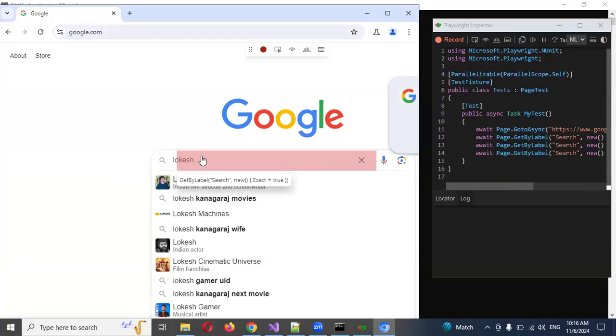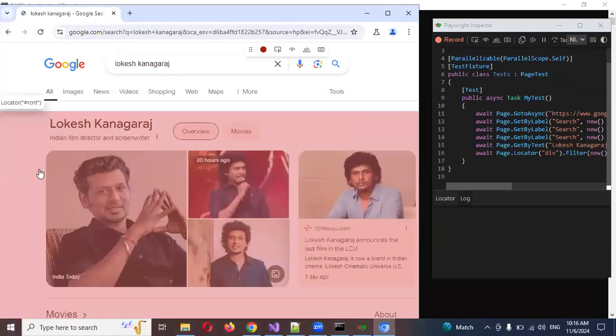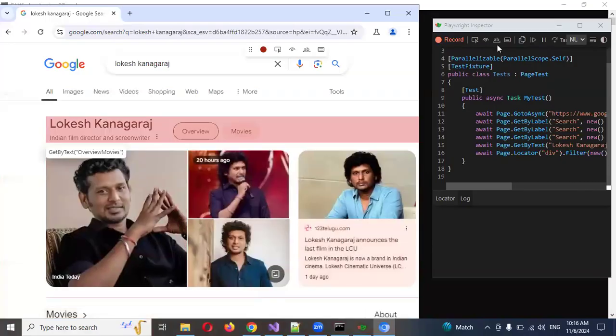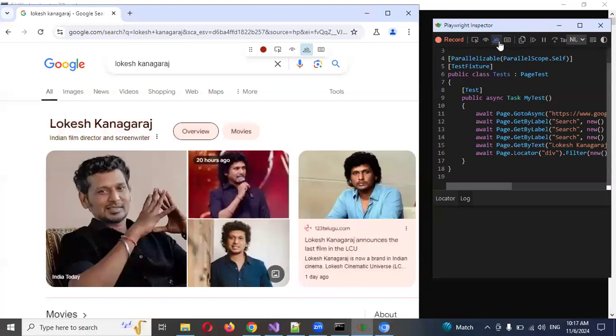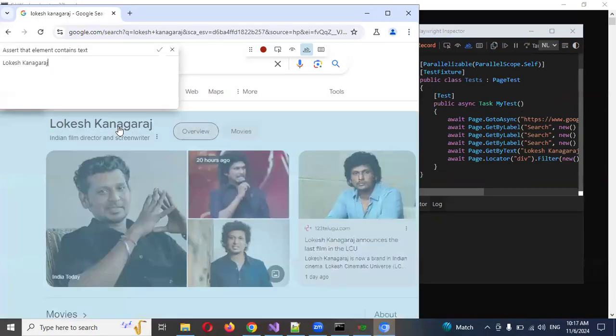I search for Lokesh Kanakaraju. Now I click here and again here. If you want to do some assertions, you can use the assertion type for text. You can click the assertion; this is my assertion, that the text element contains the text.